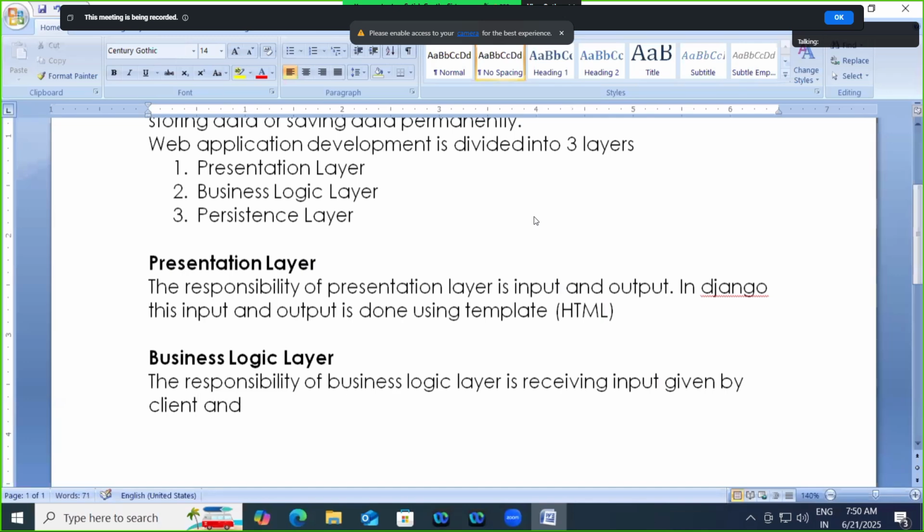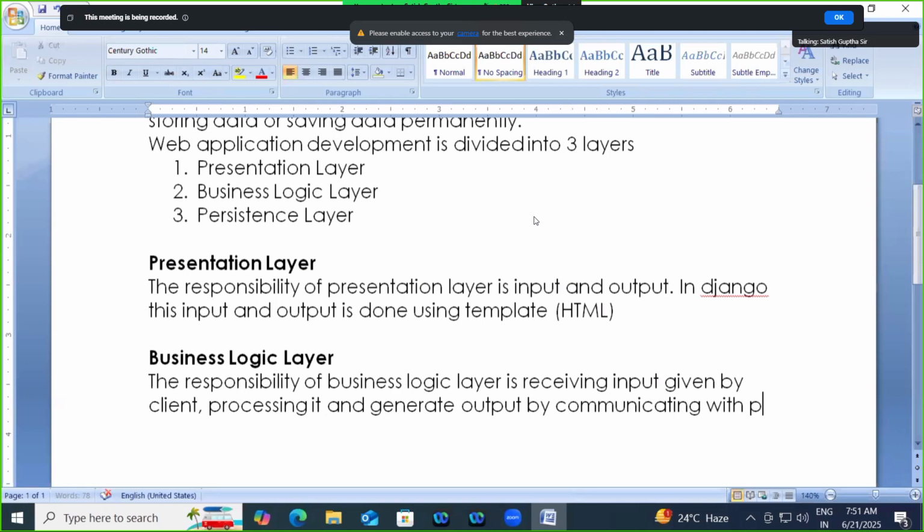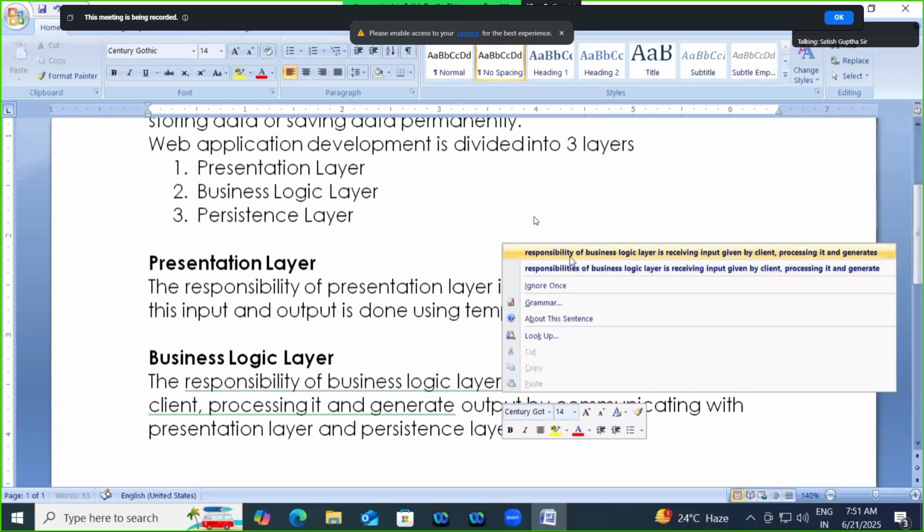And processing it, and generating output by communicating with the presentation layer and persistence layer.